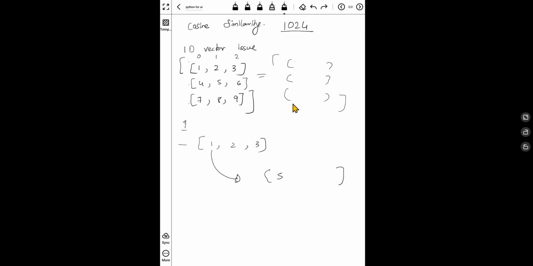So let's say 5, 7, 9. If you just pass one vector, you will end up passing this single digit, because these are the commas. Here it will take this entire entity as one and pass it for comparison with 1, 2, 3 versus this. Comparing these two is okay. But if you just pass one, it will take the entity one and try to compare with 5, 7, 9, which is wrong.